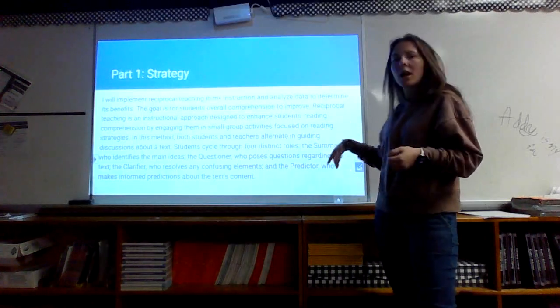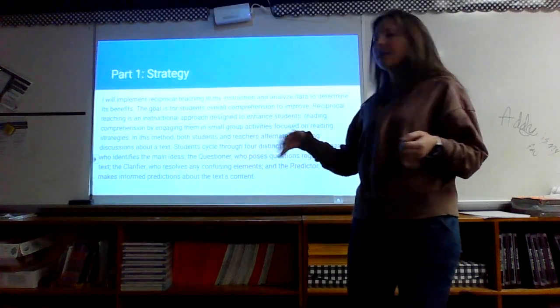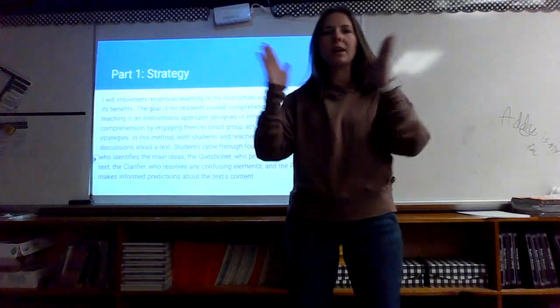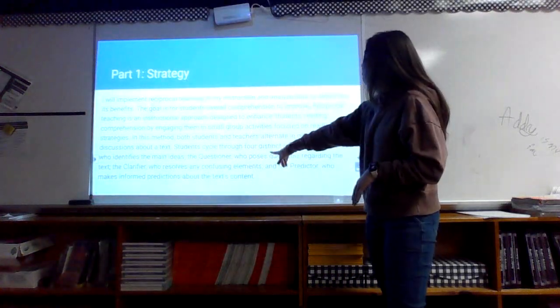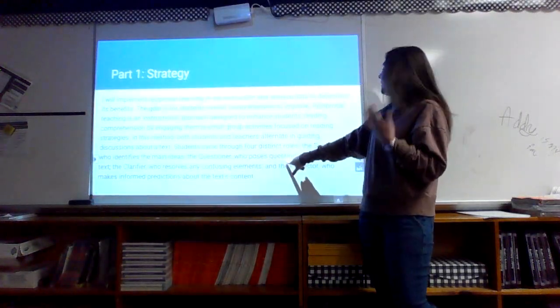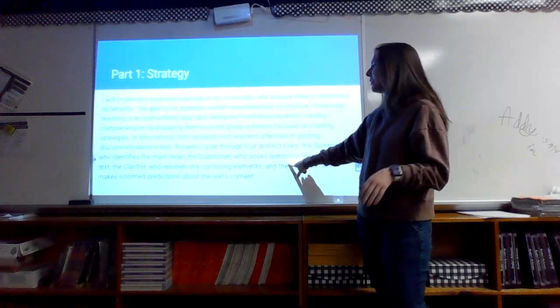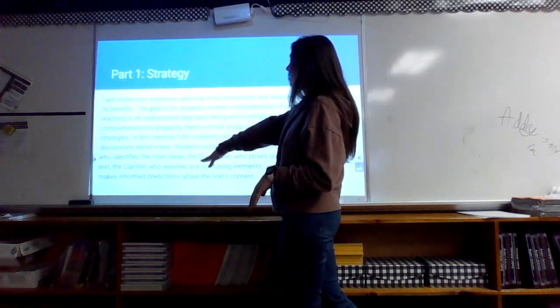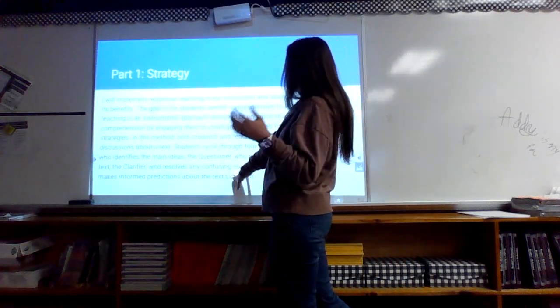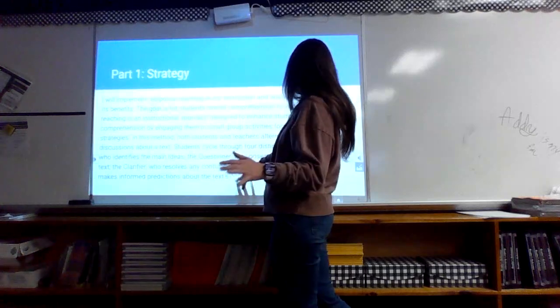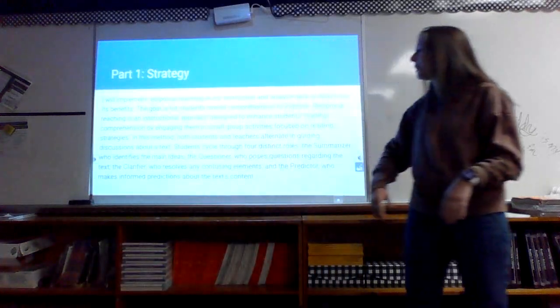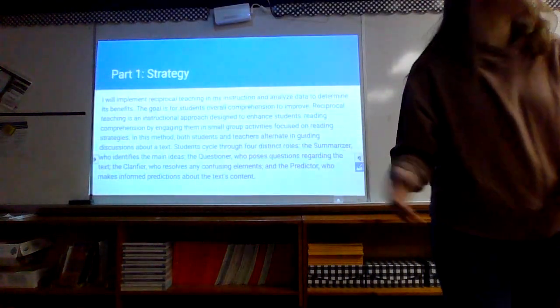So of course the summarizer identifies main ideas. We always say summarize to give me the short version. And the questioner has any questions regarding the text, and they're going to annotate or note those down. The clarifier clarifies those questions. They resolve anything that's confusing. They address those issues. And a predictor makes informed predictions about the text context.